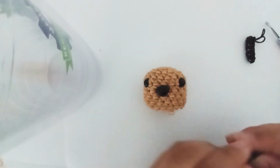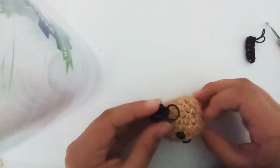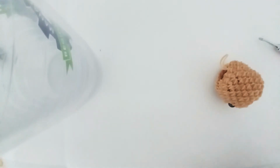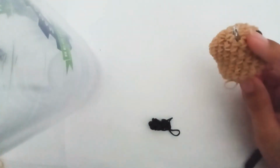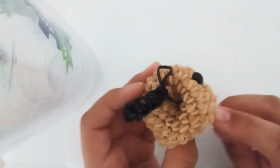Now you'll attach your ears. Get your ears set up. And you're going to find an area to place your ears. Sorry, I'm not sure what I was doing. There we go. I think I'll want that ear right here. Yeah. Okay. So now, oops, I don't know. Okay. So now I'm just going to pull the ears through wherever I want them.